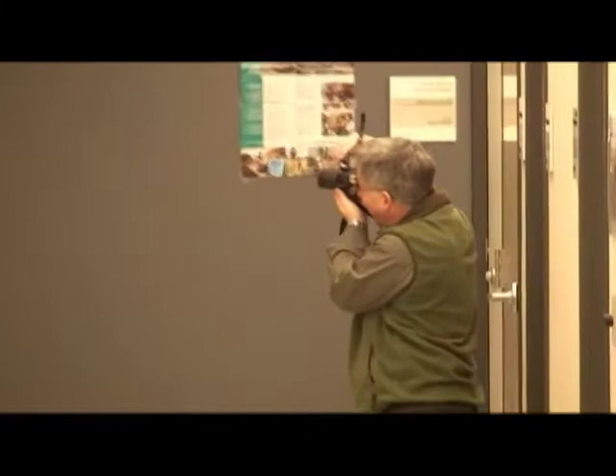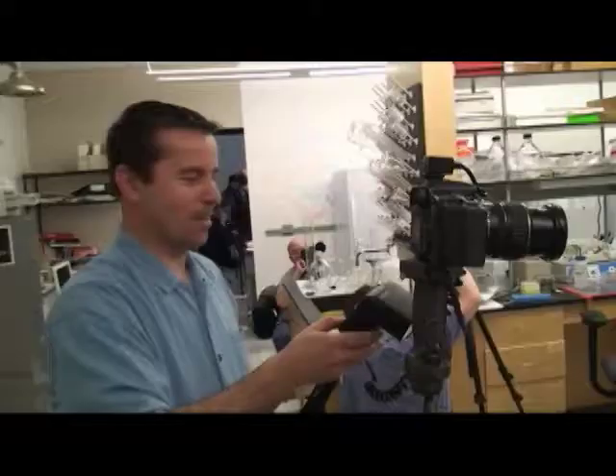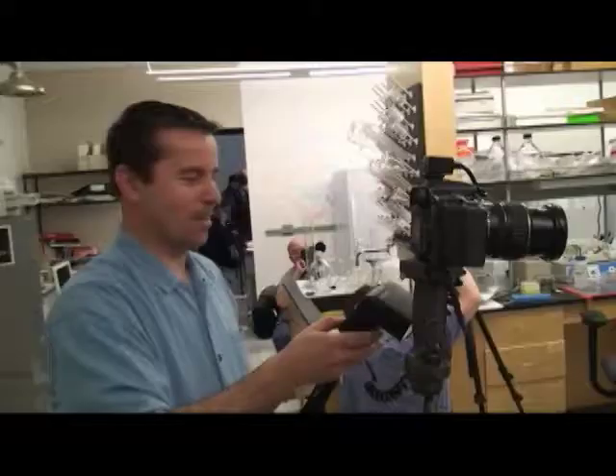I'm actually pushing the ISO, so I'm at 640. By doing the aperture value, you're going to shoot your lens as wide open as possible so your lens gets as much light as possible. That'll get your shutter speed as fast as it can be, because that's going to be your challenge — not so much in this room, but in these other rooms. Just trying to get one of these beakers to make it interesting. So what's your philosophy here with the off-camera? Just to get a different angle on the light coming through the beaker and trying to change it up a little bit from the ambient light.